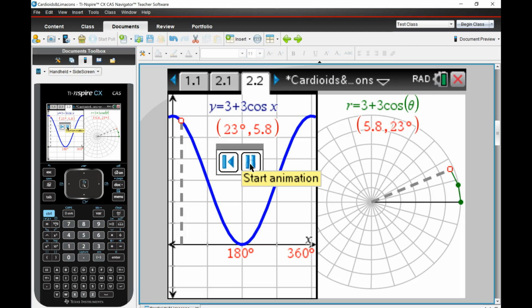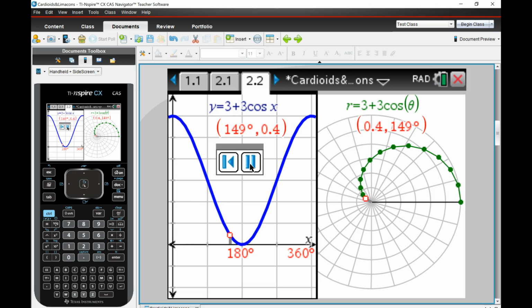So then you see here, right? Now the radius is getting smaller, smaller, smaller. And at pi, the radius is 0. And now the radius is going to get bigger and bigger as the Cartesian graph gets farther and farther from the x-axis. So you see that? That point corresponds to that point over there. And now as we near 2 pi, the distance in the blue is going to be the largest, so the radius in the green is going to be the largest. Okay? And right there.